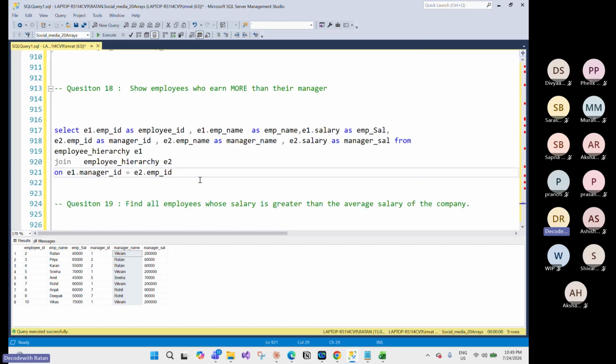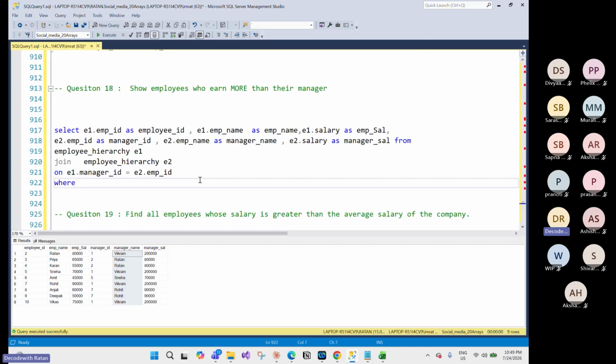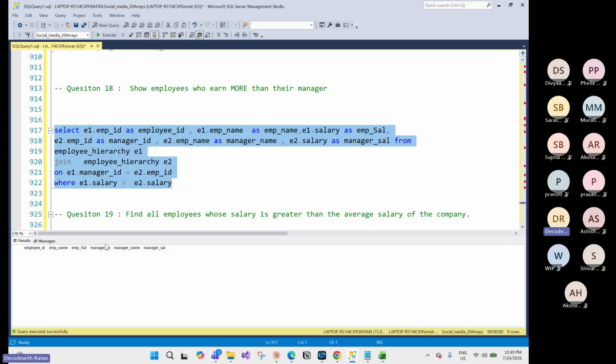After fetching all the information, you can simply write where E1 dot salary should be more than E2 salary. If I run this code, I have no employee who is earning more than the manager.